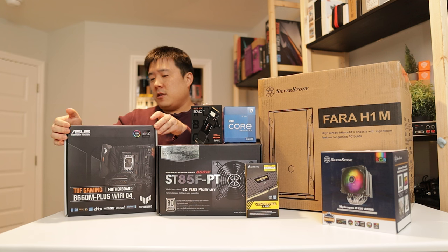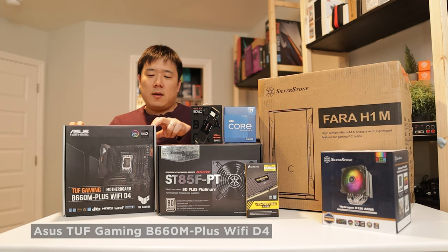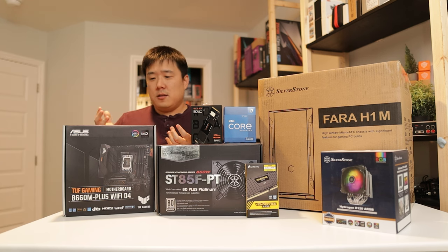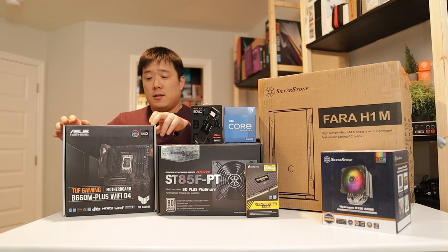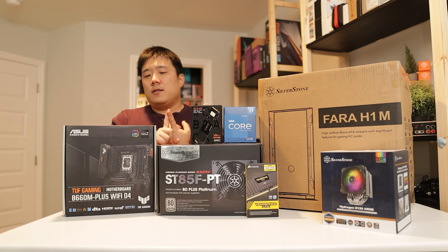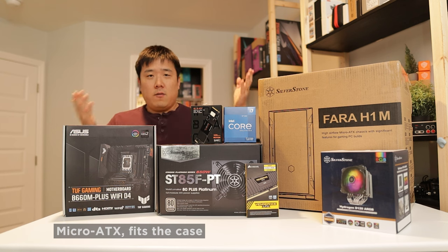And in terms of the budget, I really like the selection of this one, which is the Asus Tough Gaming B660M Plus Wifi D4. It's quite a mouthful of a motherboard, but when it comes to motherboards, there's a lot of things that you wanna make sure that you are getting into, as well as the budget. And this was right around $150, I believe. I'll just flash the price on the screen. Although it is kind of gaming oriented and it does have sort of RGB stuff, it was really well priced, but also it is micro ATX, which means it will fit in this case without any problem.